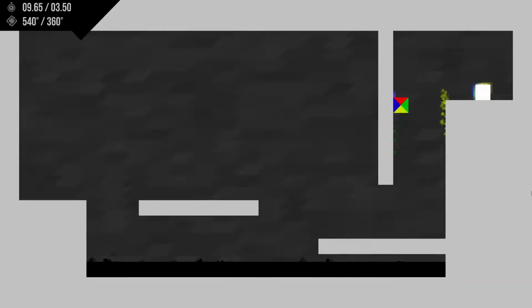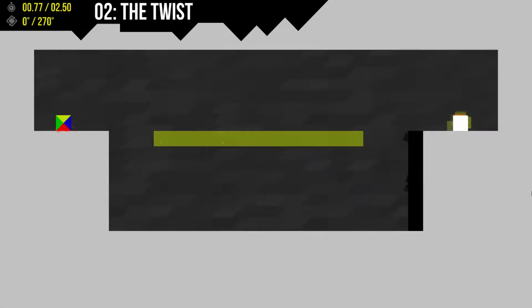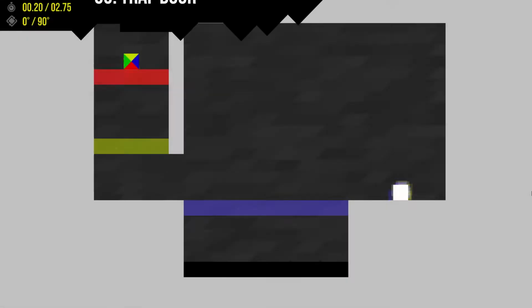Color Jumper is developed by Benjamin Burns, and again you can check it out on Steam Greenlight. So here's a platform that's yellow, and if I'm not yellow, I can't actually touch it. These black things are, well, insta death. The twist is this: you have to touch the color with the appropriate side, and now I can jump and reach the end.